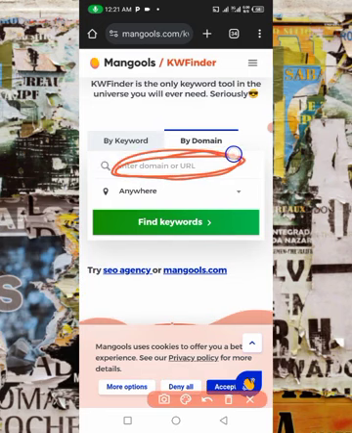As you can see, enter domain or URL. Once you enter it here, you can select any country you want or just leave it like this. Then you click find keywords, right? Once you click find keywords, this tool is going to analyze that website and give you low competition keywords on that particular website. So I hope this video is helpful, right?